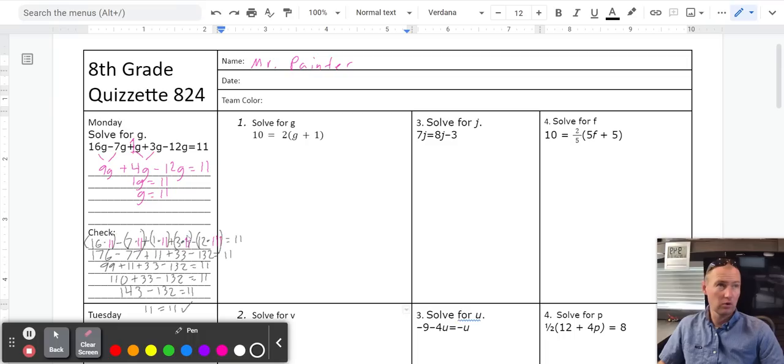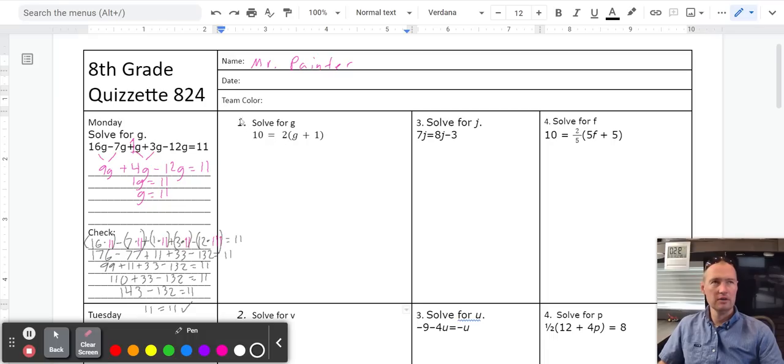Don't use a calculator on the whole entire thing at one time. So just like when you get a number like 16 times 11, feel free to use a calculator. That way you're able to work it out. All right. So we know we're right. 11 equals 11. Check. Number 1, done.